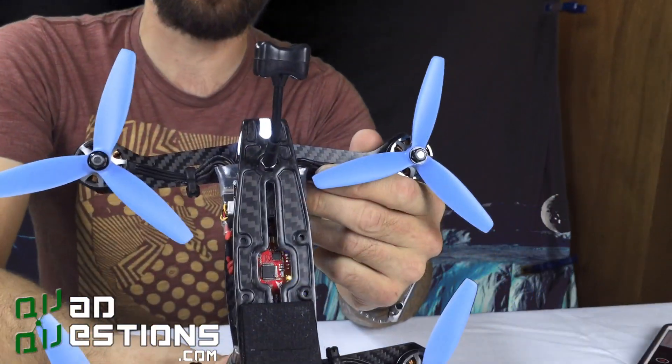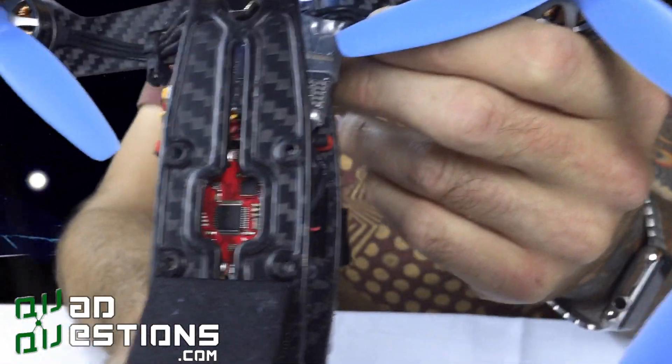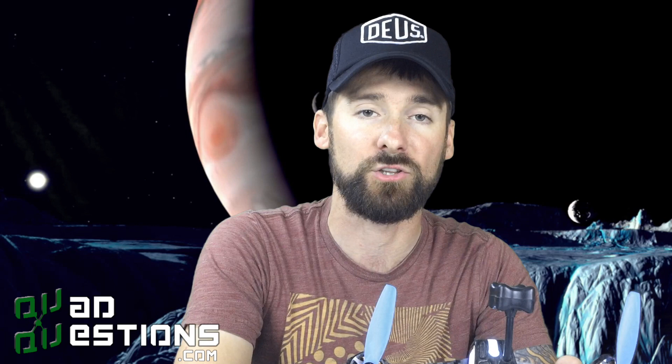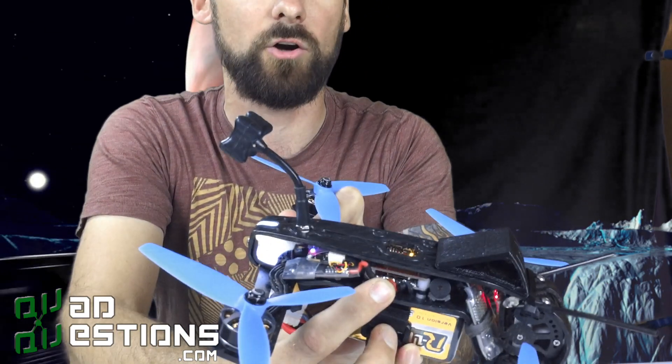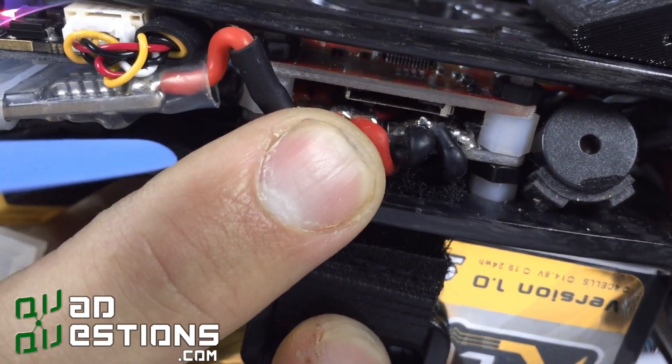This has the new F3 Fury flight controller in it. It's beautiful — you can see it through the top there. It's an eye-popping red color. This board has the 6000 MPU gyro in it, which has low noise, similar to what was in the old Naze32. It also has a built-in SD card slot for recording black box easily. One thing I really love about this flight controller is that you can direct solder all your wires to it, similar to a KISS flight controller or a LUX, with the pads mounted right on the front and back.